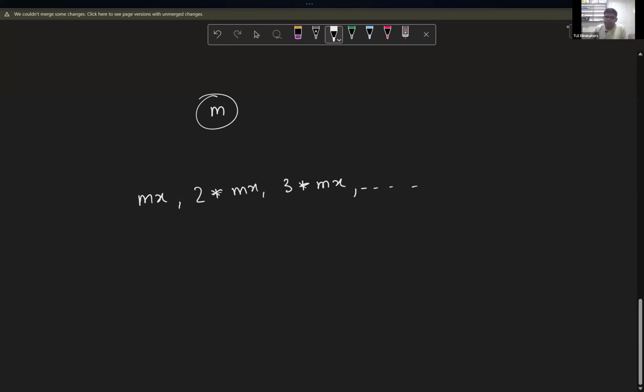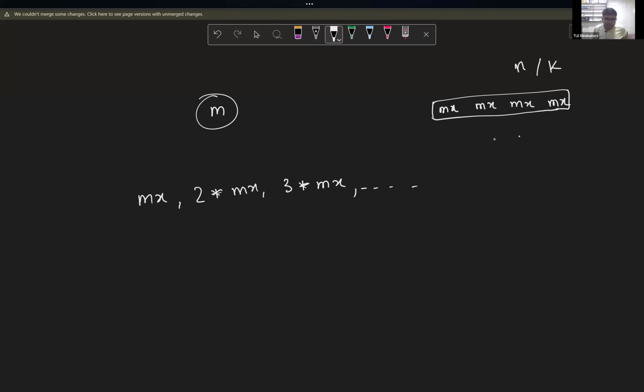Someone might have an idea that in the worst case, what can happen is all the values of the array are equal to mx, right? Since you have n elements, and out of these n elements, there will be k partitions.